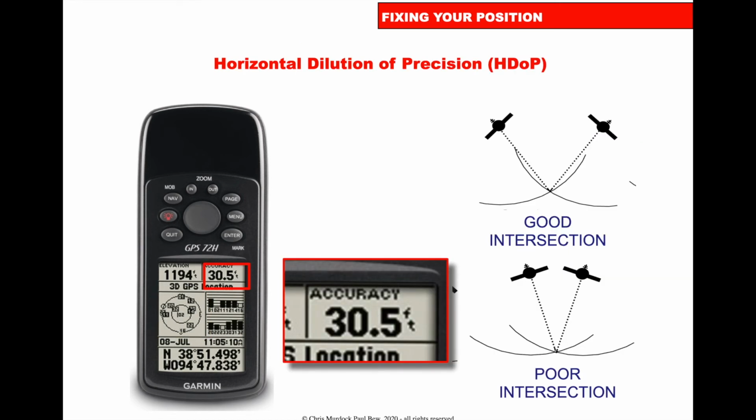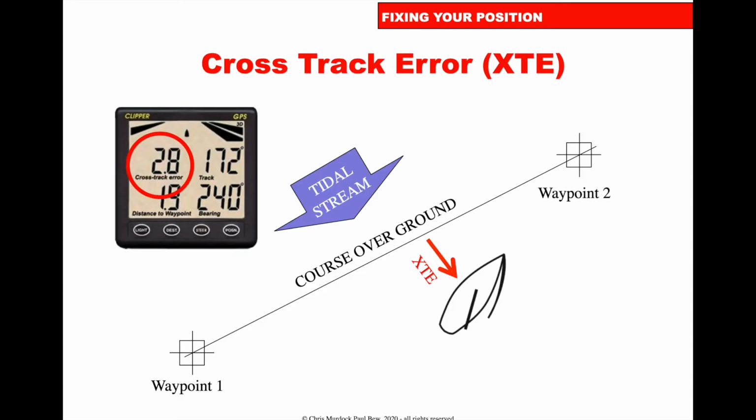and it will give the horizontal dilution of precision, and that will give you the accuracy. So what that means is if the satellites are a good cut, say 60 degrees from each other, we'll get a good intersection on the line, like a position fix. If they're close to each other, we'll get a poor fix, because the lines are too close together, and the HDOP will give us the accuracy of the fix. So it'll either give us an HDOP number or an accuracy on our GPS.